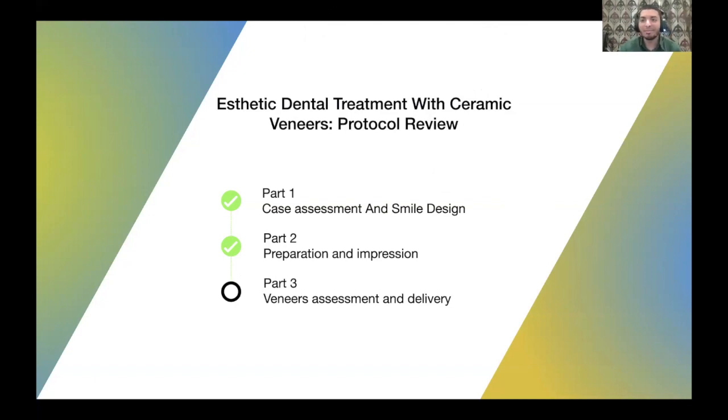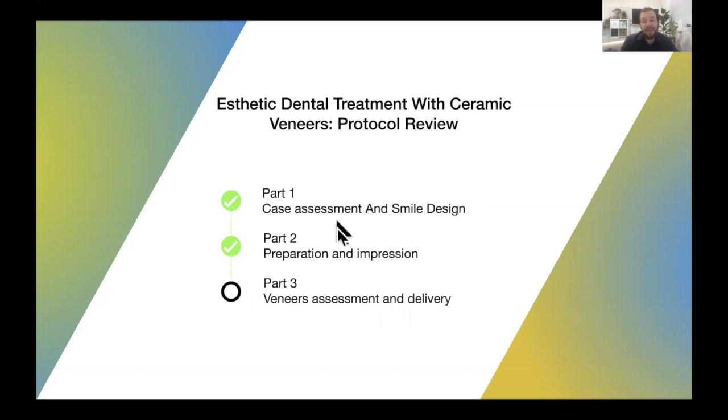Yes, hello everyone. So we will start today with our last part of the series, which will focus on after receiving the veneers from the lab and the delivery of the veneer. That means bonding. In the first part, I'm just going to refresh your memory.